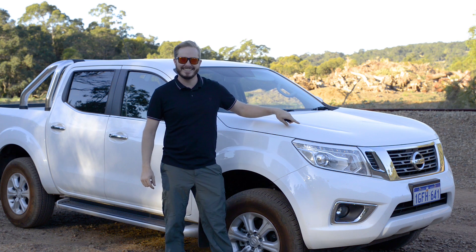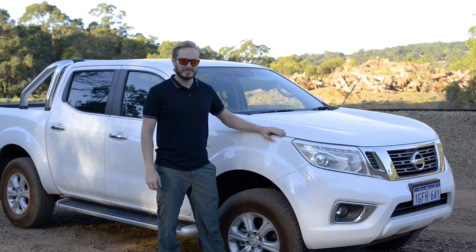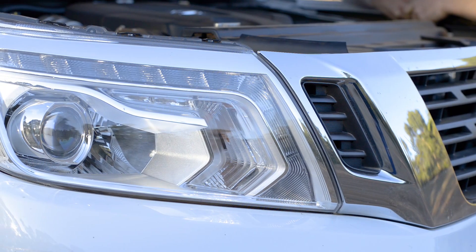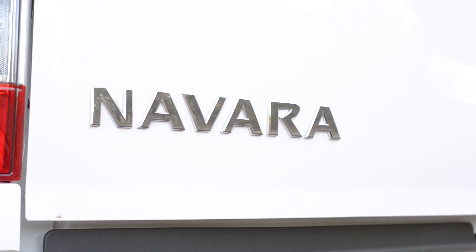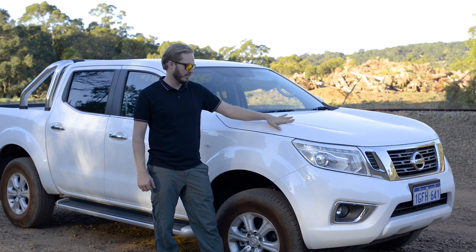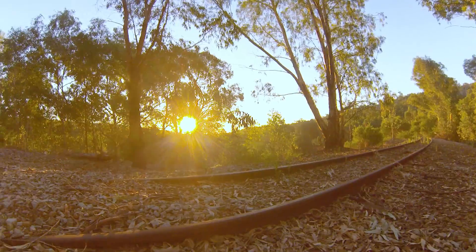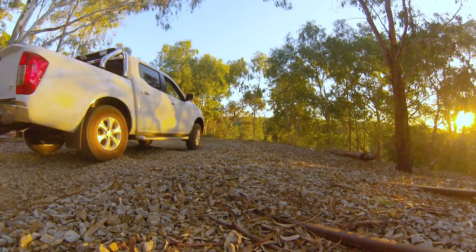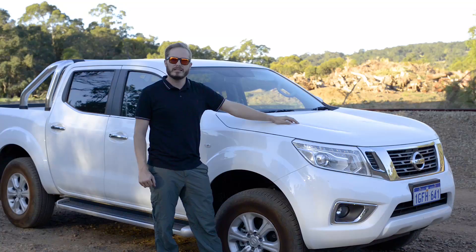I'm in another different vehicle — a 2016 Nissan Navara. I borrowed this from Nissan Australia to test a camper van, but the camper van's not on the back at the moment. I've given that a go, and now I'm just going to see how it performs off-road by itself. We're out here in the beautiful Jarrodale area on the old Alcoa maintenance trail for the railway line, which is now disused.